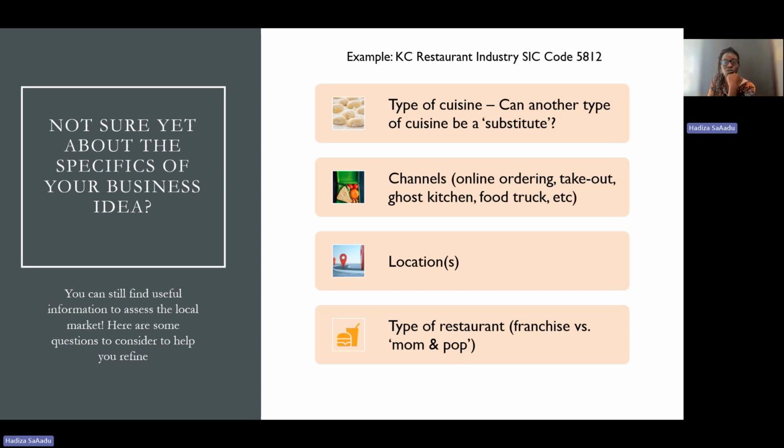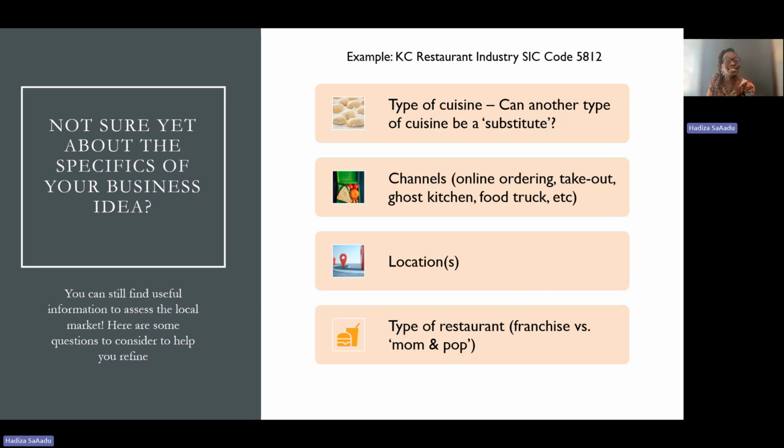I've been thinking about it, and I don't have much information other than, I think it would be cool, I think I have the capital required to open a restaurant, and I'm thinking American cuisine. Why not? So I'm not sure yet about the specifics of my restaurant business idea other than the cuisine.